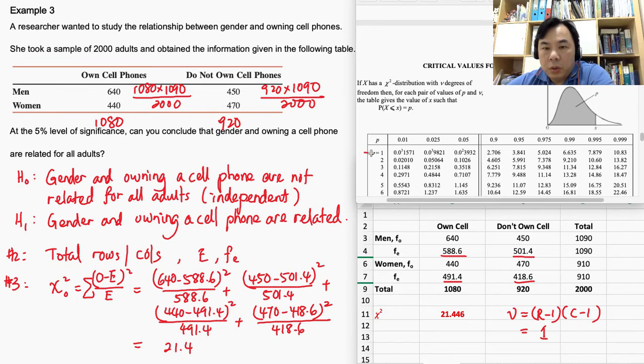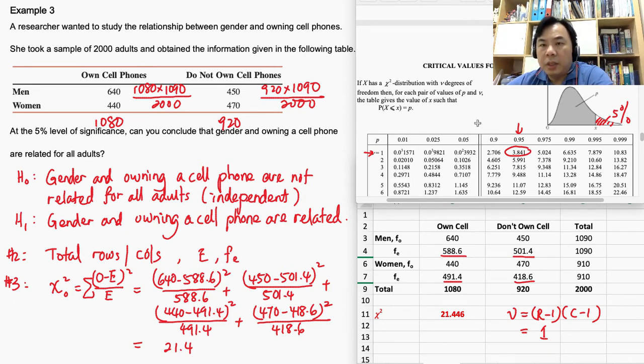Now all we need to do is go to the row with degree of freedom 1, and then at 5% level of significance. So 5% refers to a rejection region of 5%, whereby the confidence level will be 95%. So here we refer to 95%.